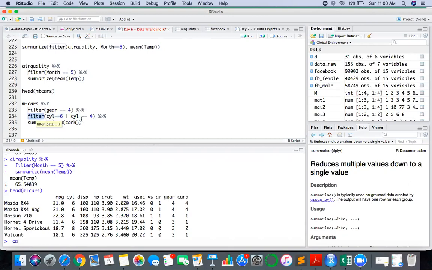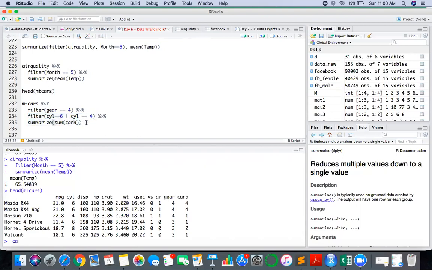So this filter will be implemented only on this filtered data, because as I said, the execution happens from top to down. So the entire mtcars data will be passed on to this query. Whatever is left out from here will be passed on to this query. Whatever is left out from this filter output will be passed on to this summarize function. This is how it works.